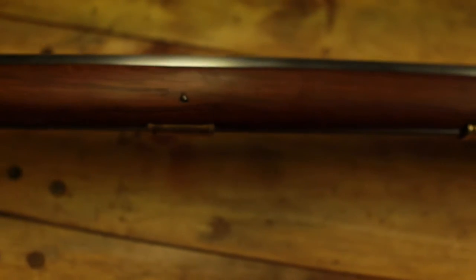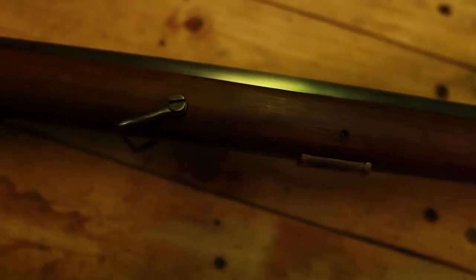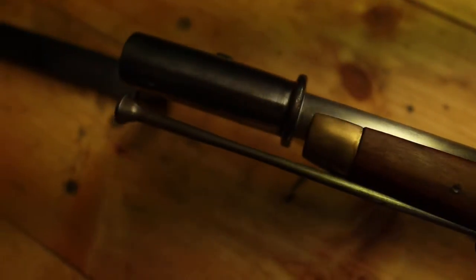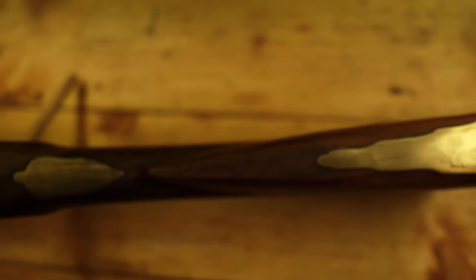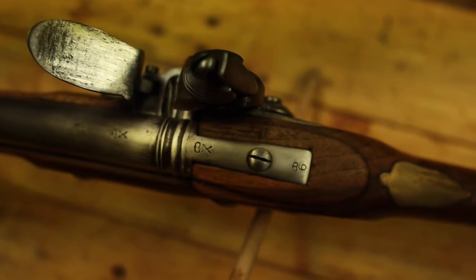There's still some issues on the Pedersoli guns too, so I'm not really going to go one way or the other too much on that one. What I will go one way or the other on is the idea of inletting, which on these guns has been kind of hit or miss. This one's not too bad, but you can just see there's some spots where it wasn't too great, shall we say.